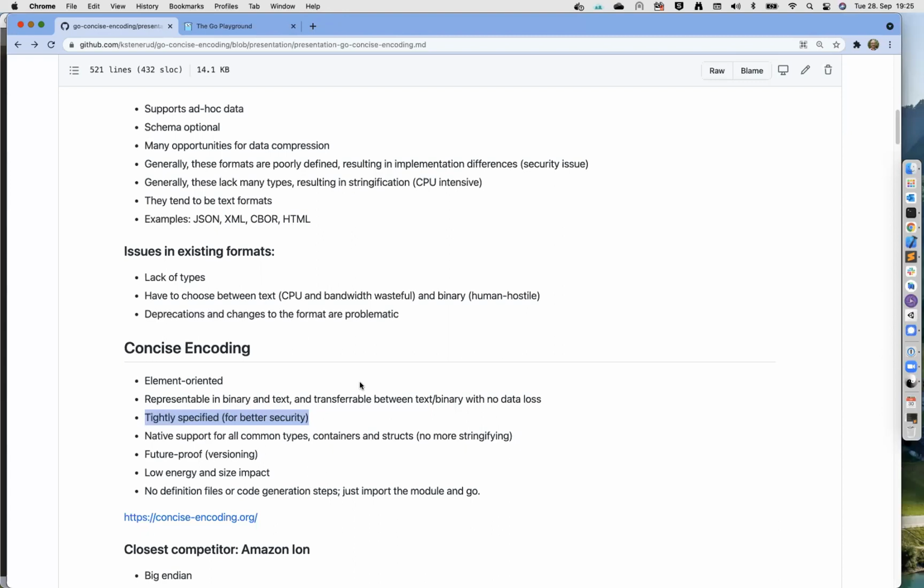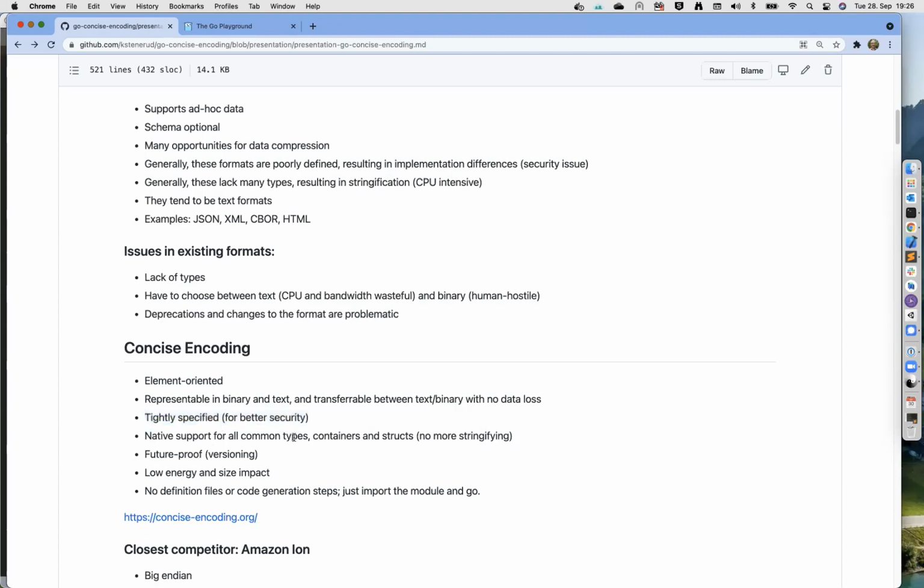These kinds of issues are going to keep on cropping up, and it's going to become more and more of a problem, since these hackers are no longer just little script kiddies. They're state actors, they're paid actors, people who have a vested interest in breaking your system. This is going to become a huge problem. So one of the things we have to do now is tightly specify these. And with JSON and XML, the barn doors are already open. These are the old guard. They have to go away. We have to replace them with better systems.